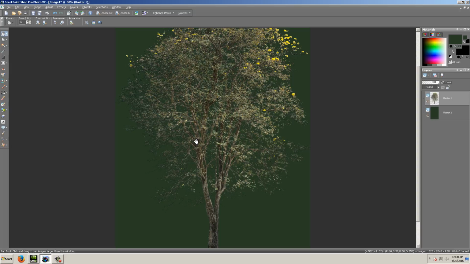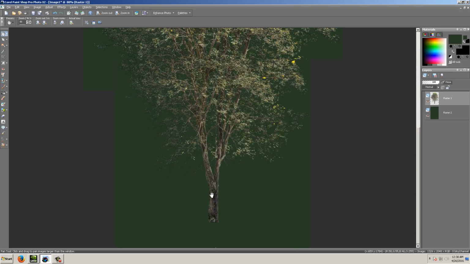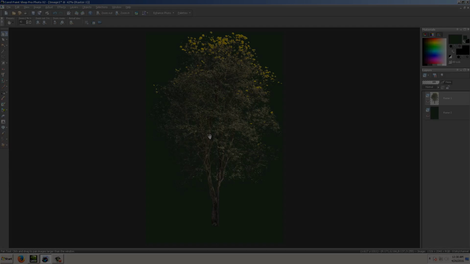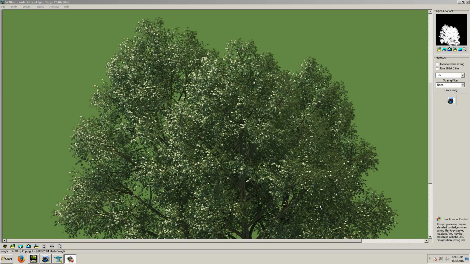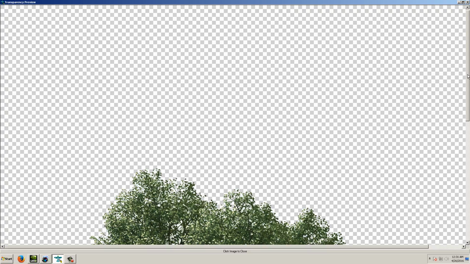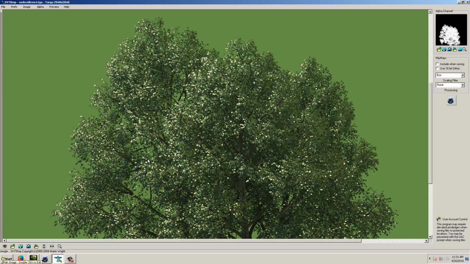Because sometimes you cut them out as perfect as you can, but they still have that white edge. And this would probably be pretty good. Now, like most things, whenever we create trees, we give them a green background. That way, when the alpha is applied in-game, any stray, let's just say bad alpha channel, will show up as green instead of white. And there you have it.